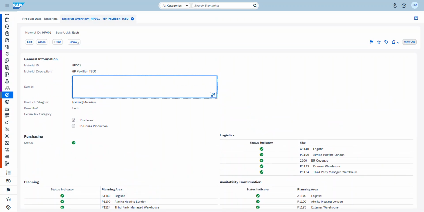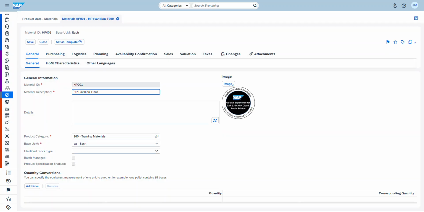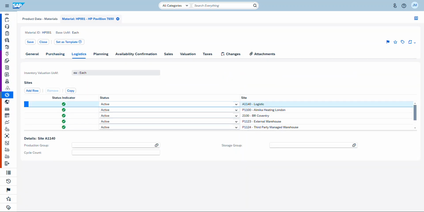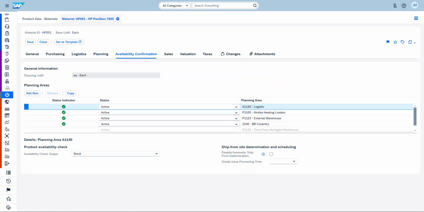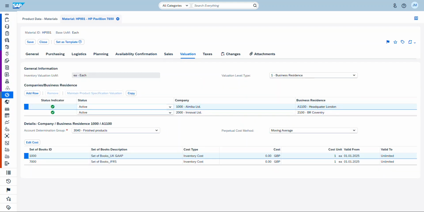So we can click on the view all button or click the edit button to see more information that was created. You can see the logo is captured, the purchasing tab is active, the logistics relevant process is also active, the planning is also active, the availability confirmation is also active, the sales, the valuation, the taxes.